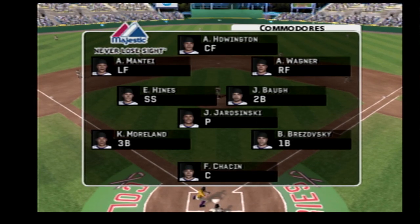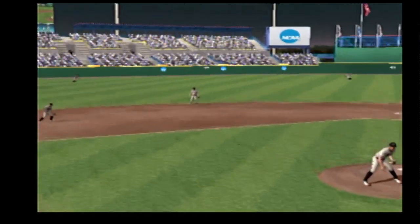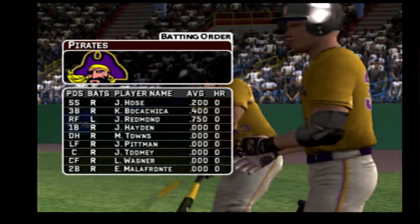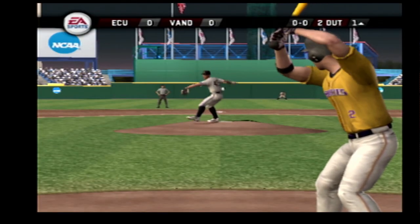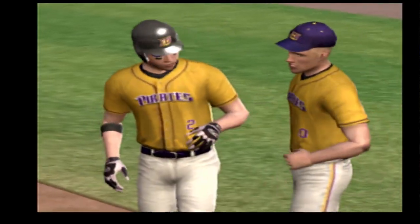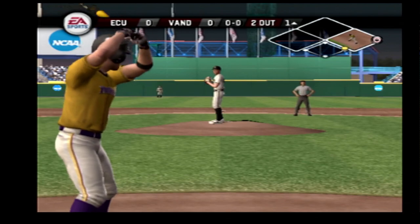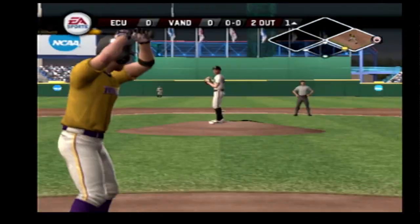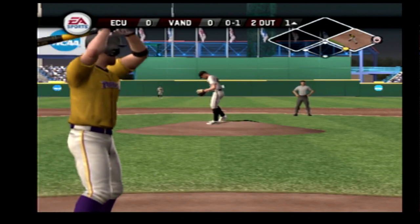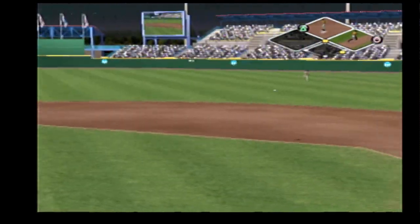Here's the home team's defensive alignment. Vanderbilt has a very solid infield — they'll make the plays when they have to. It's really an infield you can live with; you can count on them to make that normal play, though the outstanding play they have a hard time making. Number 27 is catching today — he'll be hitting seven. There's a grounder toward the left side of the infield — he's on with a single. Number 13 is up next. Pickoff play — pickoff throw, just got back in time. A change catches the outer edge. Toward left — on to first, and the inning's over.